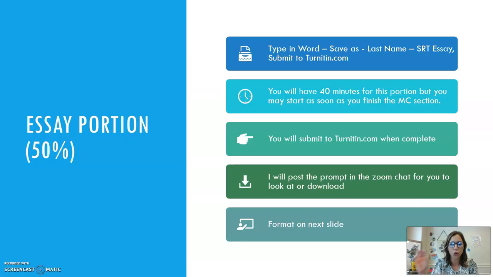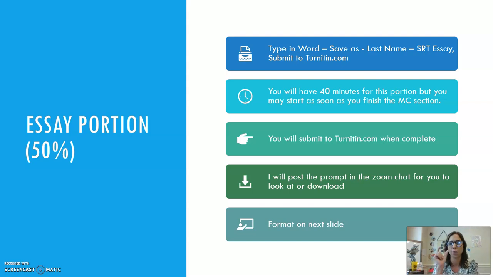Okay, then you're going to get the essay portion. It says in green here, I will post the prompt in the Zoom chat for you to look at or download. Possibly it might be a Word doc on your own. Okay, so you'll have a choice. I'll give you 2 or 3 prompts and you'll pick one. You will type it into Word.